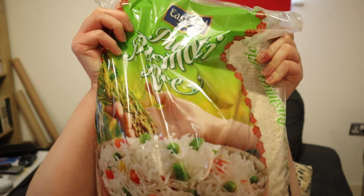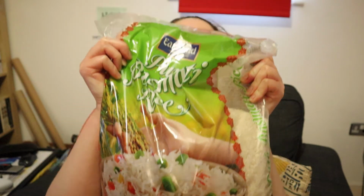So, I wasn't sure I had enough rice in that tiny box I displayed previously, so I ordered some more as part of my Ocado delivery. Here it is! I think I've got enough now!